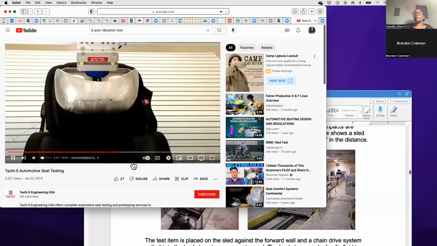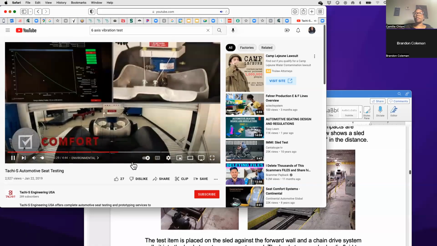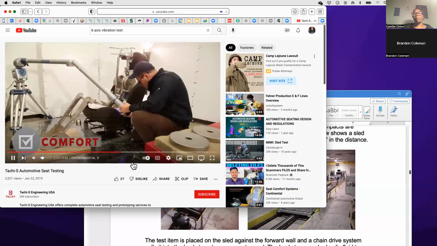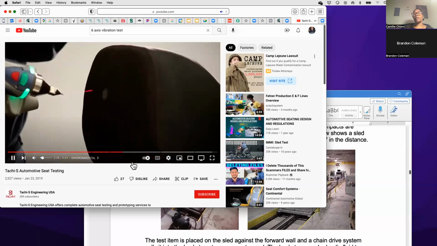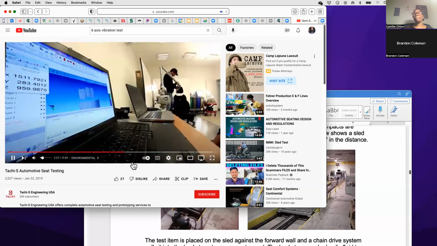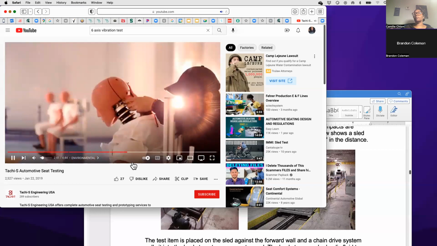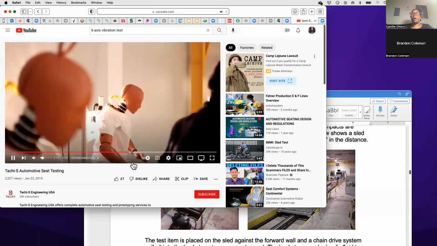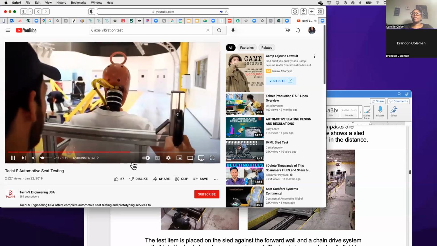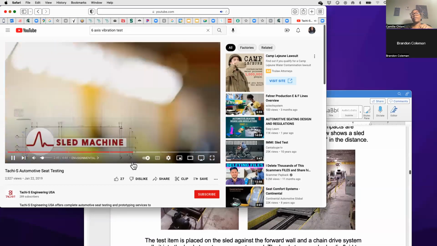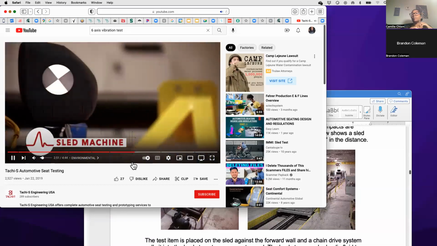So when I worked for a seating company, they had a similar test area for the seats, but we could also run packaging items if we needed to, because for automotive seating, they have pallets that they use for the finished seats. And then the finished seats go on these pallets, and they have to do testing for all that as well.